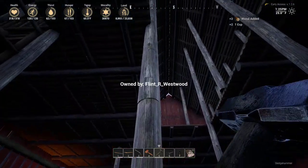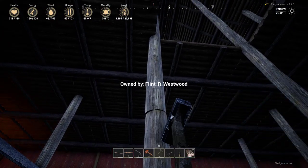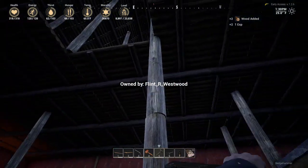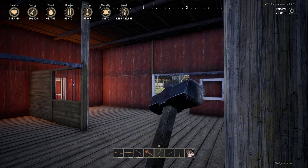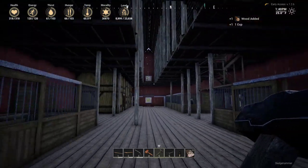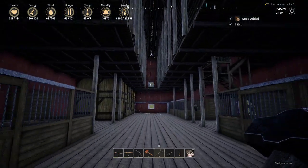Get rid of that. And this. Oops. See who that pole belongs to? Flint R. Westwood. Remember that name. What? Oh. It's okay. We have another one. I was prepared for that. Oh, I'm happy because things are going pretty good right now. Let's get rid of this. Okay, that was scary.